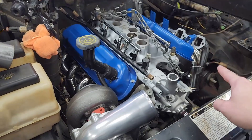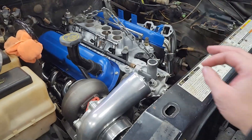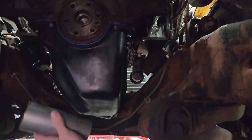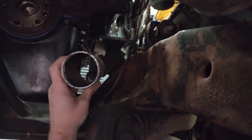For the driver side, the plan is to figure out what shorty header fits — worst case, use the factory Explorer manifold and do a rear crossover pipe. There's plenty of room to drop down from a header, do a crossover, and run a two-and-a-half-inch pipe right below the motor mount. Right there is the tensioner — the idler for the alternator bracket — so we'll have to get a different alternator bracket. But there's enough space to get there and go up to the turbo.